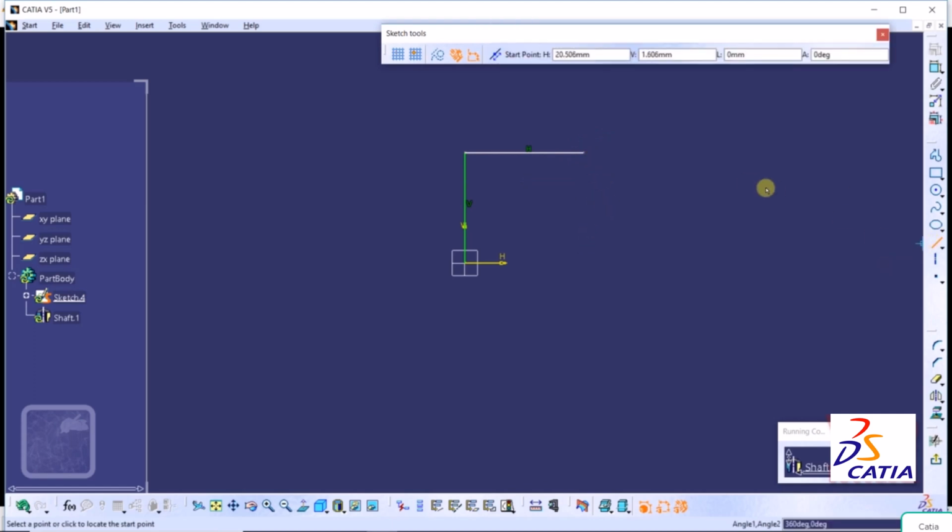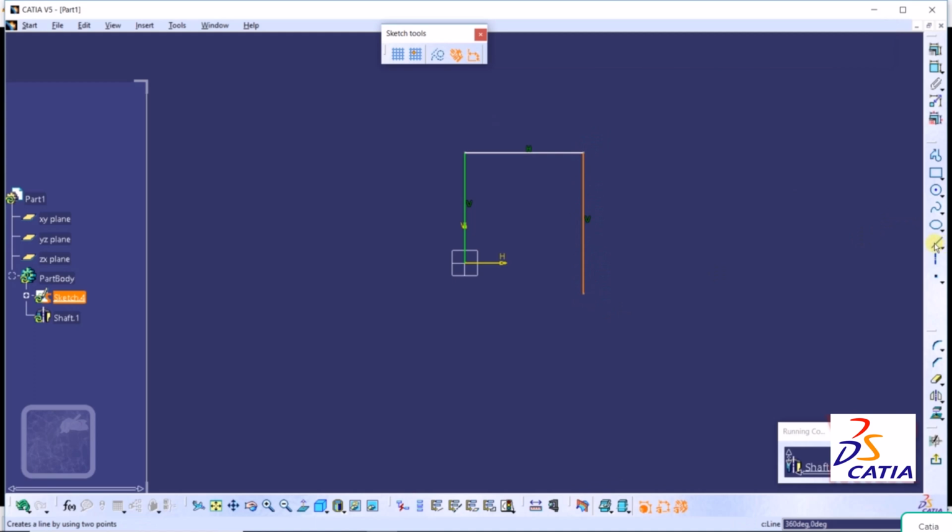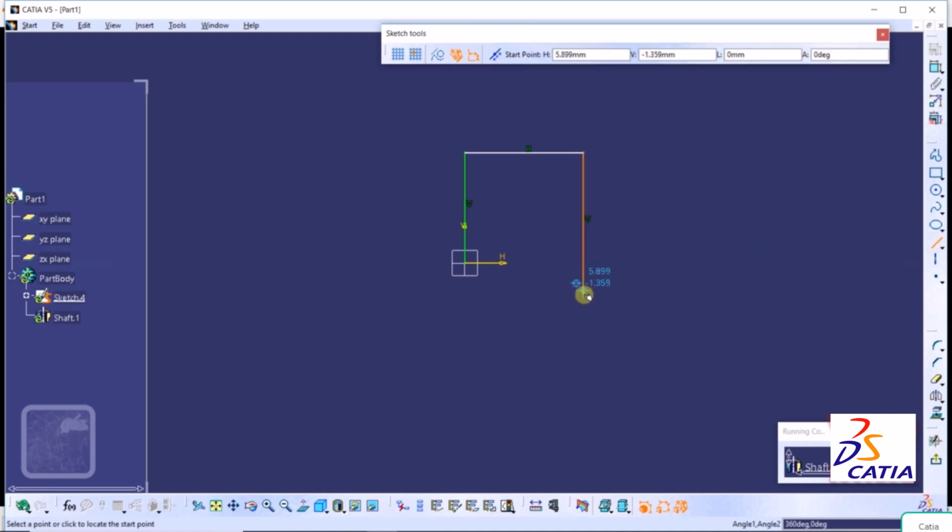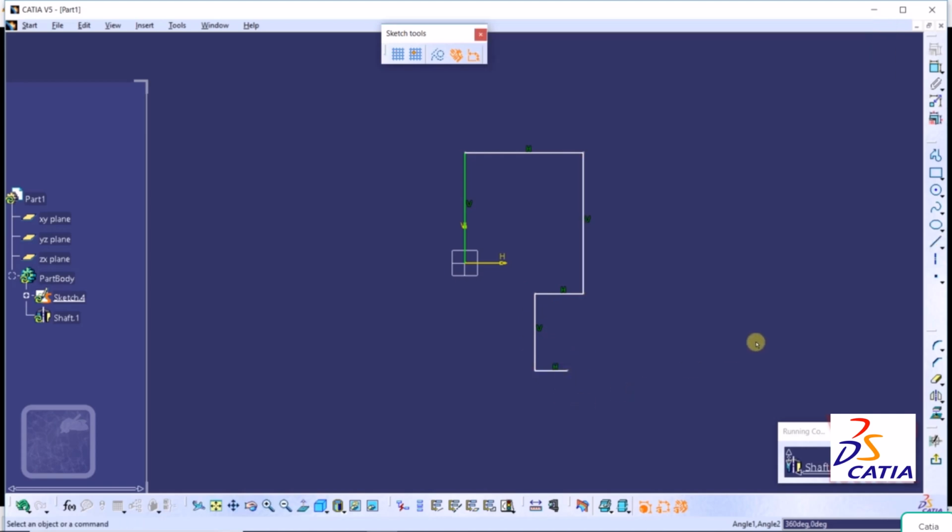Once again I go to the line option and select this first point, and then make a double click on the line because I want to make a line chain. So select this end point like this, and then we have to make this sketch a closed sketch.